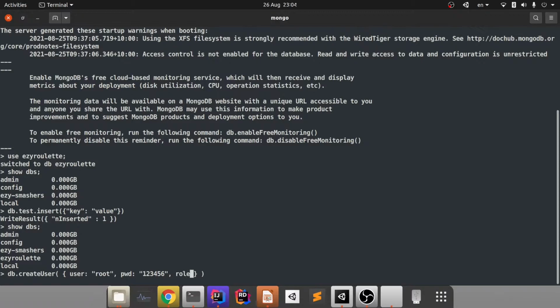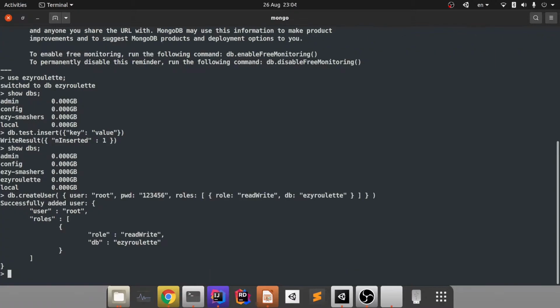And for the roles, it should have the readWrite role to the database we have just created, EzyRoulette. Alright, we are good to go.